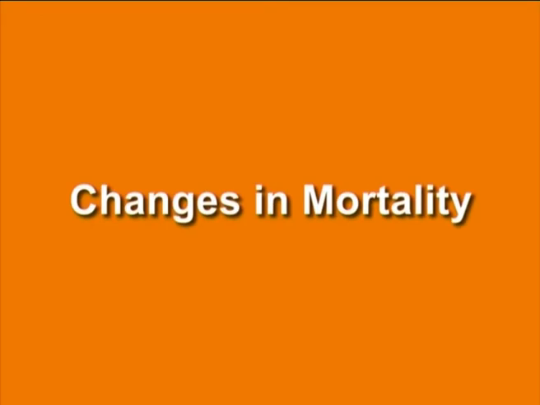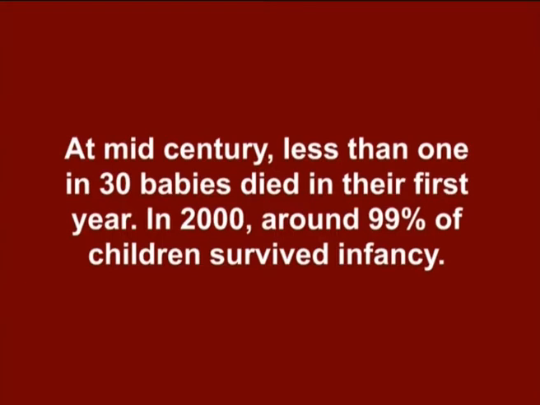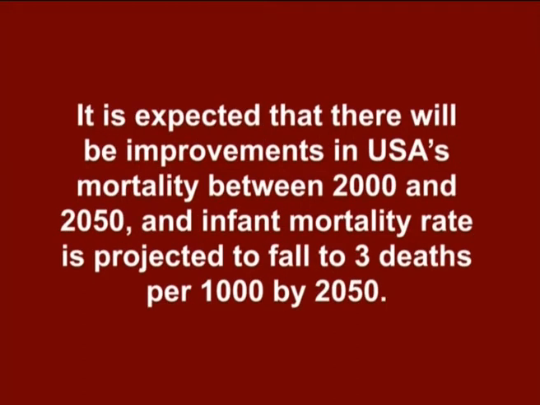Changes in mortality. Just like fertility, mortality has also changed over the years. Around World War I, 1 in 10 American babies died during their first year of life. At mid-century, less than 1 in 30 babies died in their first year. In 2000, around 99% of children survived infancy. It is expected that there will be improvements in USA's mortality between 2000 and 2050, and the infant mortality rate is projected to fall to 3 deaths per thousand by 2050.